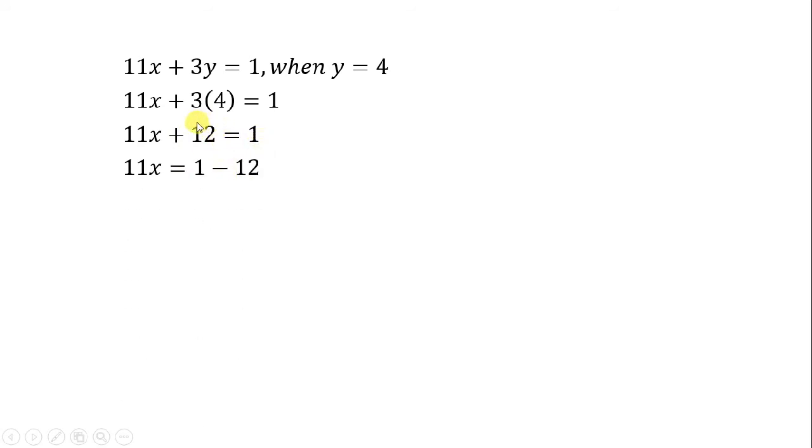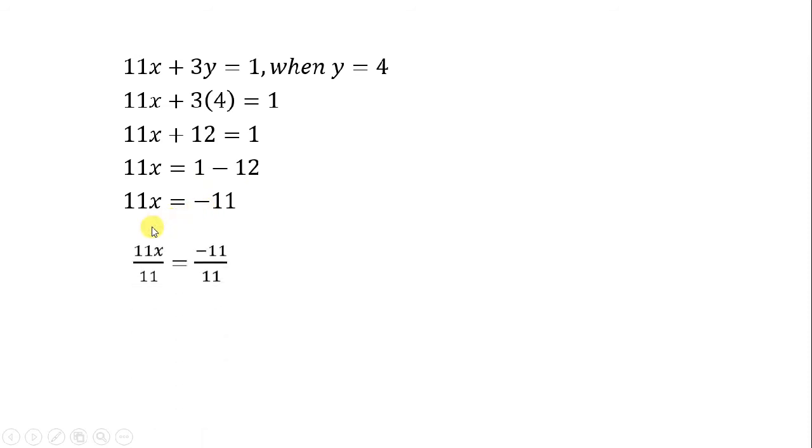So what are we supposed to do? Group the like terms together. We are supposed to transpose this 12. Move it from the left side to the right hand side. The sign will do what? Change. Now, integers are negative and positive numbers including 0. When the signs are different, subtract the numbers, put the sign of the larger number. So if I subtract 12 minus 1, I'm getting 11. 12 has a negative sign, so our answer is going to be a negative 11.